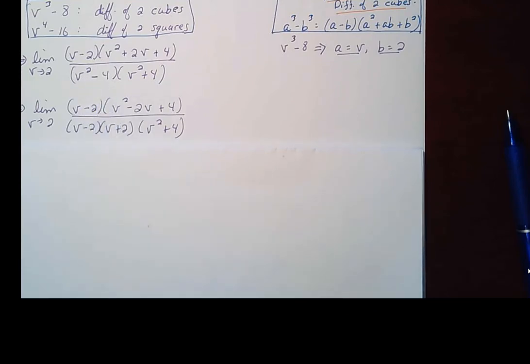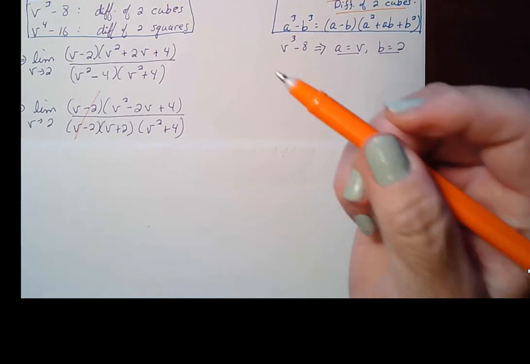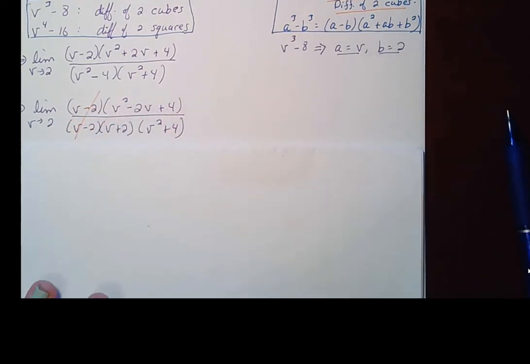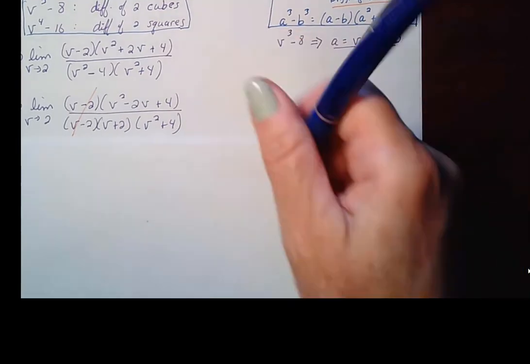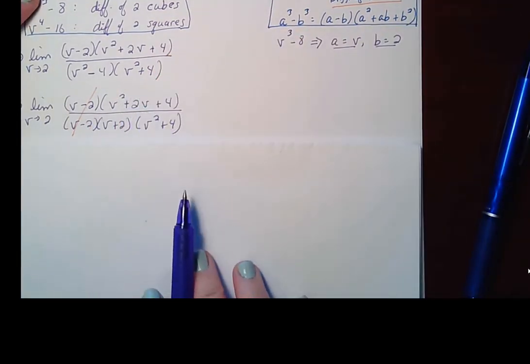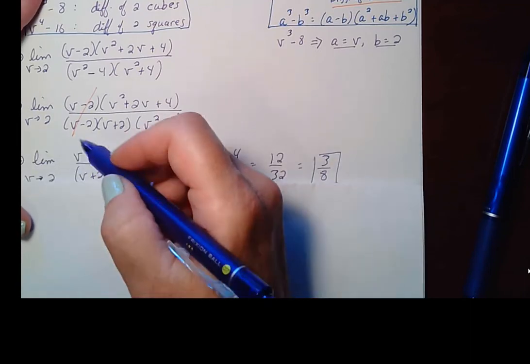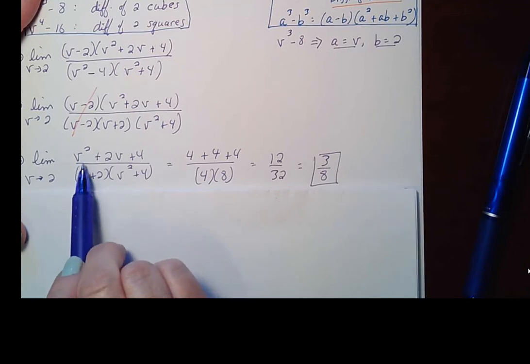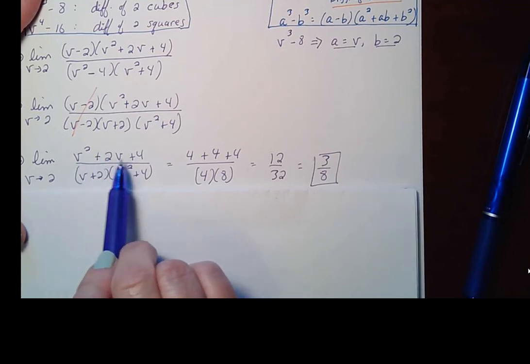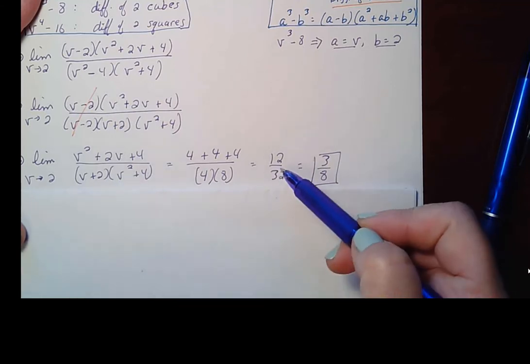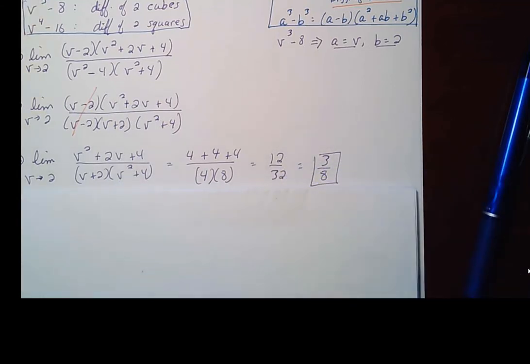And that worked out nicely, because guess what? Now I could knock this out. And that's what was making this thing go to 0. So now I bet this again too. So now I bet this is probably going to work out. Okay, so if you plug this in, this is 4 plus 4 plus 4 all over 4 times 8, which is 12 over 32, which reduces to 3/8.